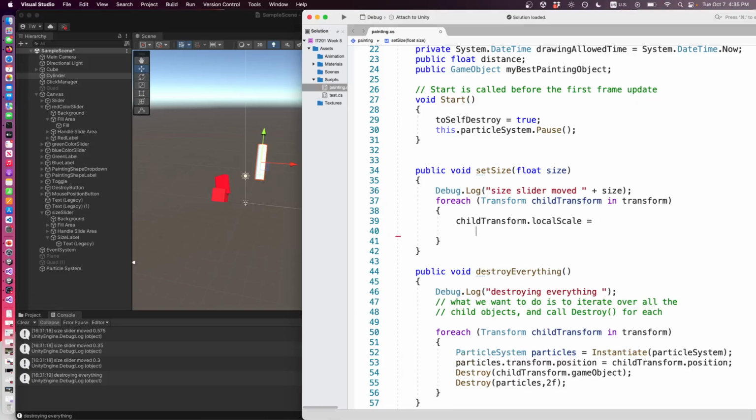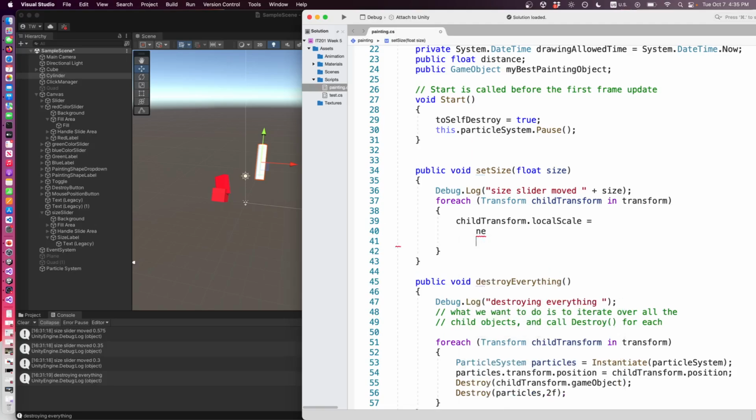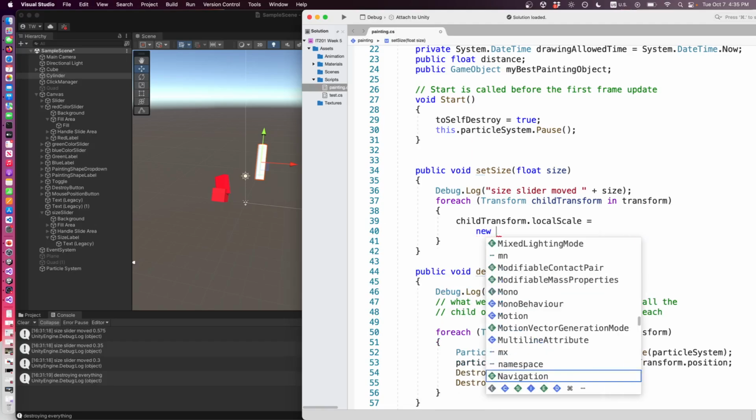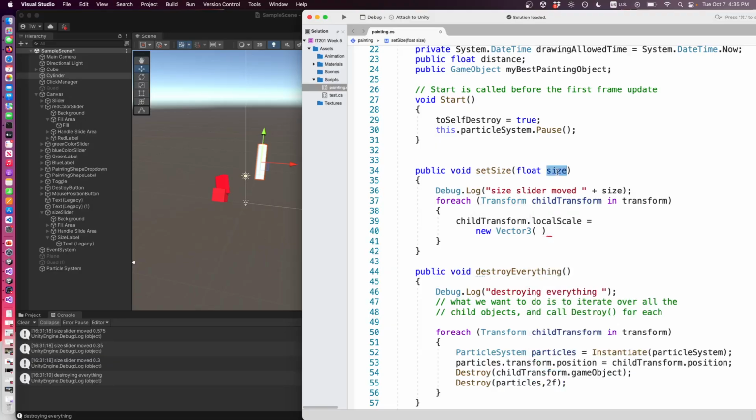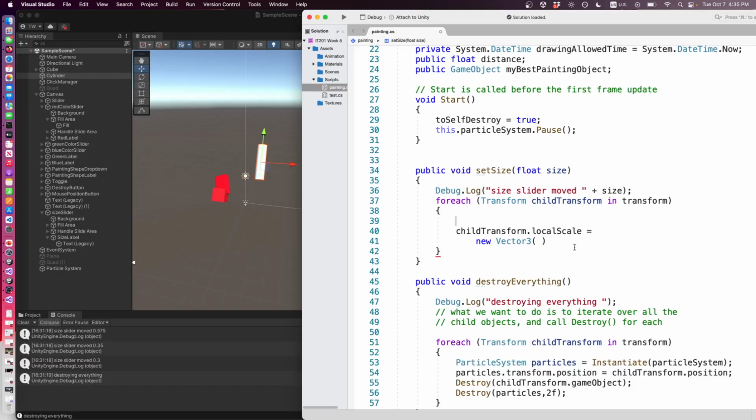So what you need to do is basically create a new Vector3, and then you want to scale the original size by this value, okay? So you actually need to save the previous size. So let's just do that first. Vector3 prevSize, previous size equals this.